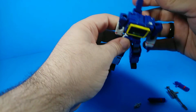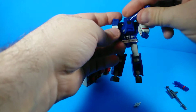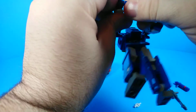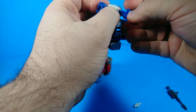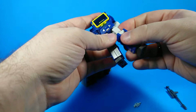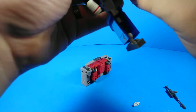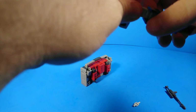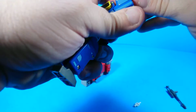Let me get Ravage pulled out first, though, because I want to display them. Gosh, I feel like now half my video is going to be just me transforming a completely different figure. This Soundwave, by the way, is one of my very favorite figures that DX9 has released, and so I was really, really happy that another company is like, no, we're gonna make a blaster to go with this, and it really is meant to go specifically with this version of Soundwave, this Sonic Wizard. Oh, come on.